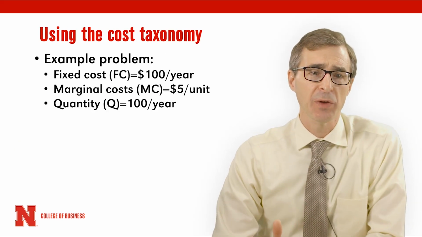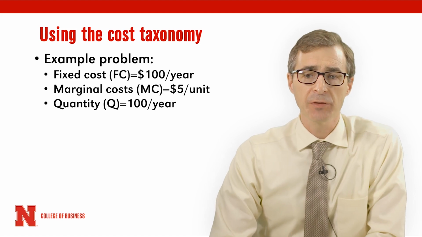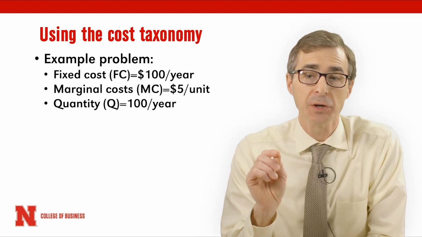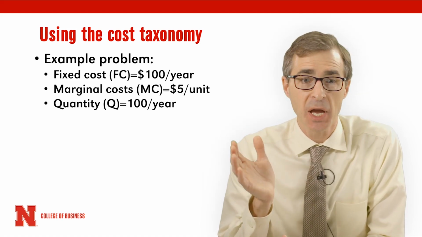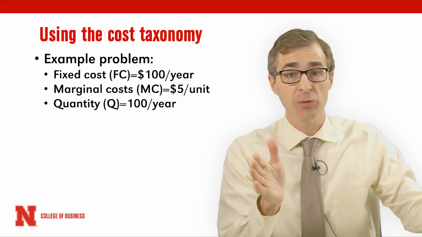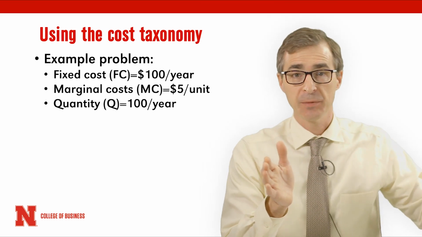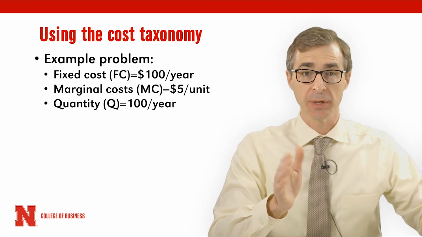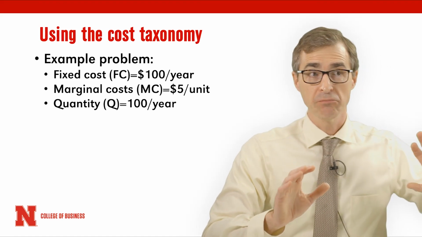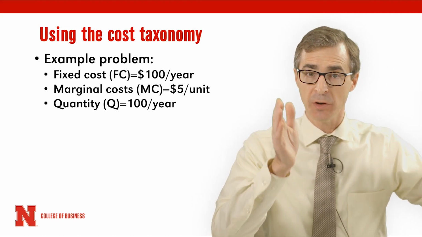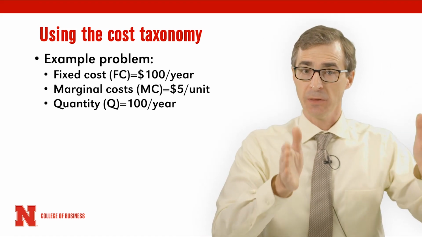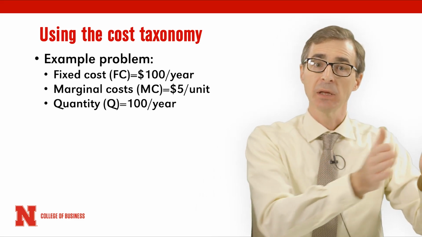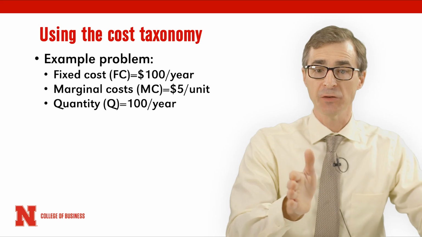Let's suppose that we've got a firm that has a fixed cost of $100 per year. Let's make it concrete. Let's suppose this is a one-year renewable lease, and they've just signed the lease. So over the next one-year period, they're locked into that. That's a fixed cost over the next one-year period. Now, when it comes up for renewal, then it might become an avoidable cost. But if we are, at least for now, looking at the one-year period, that one-year renewable lease that they've just signed is unavoidable over the next year.